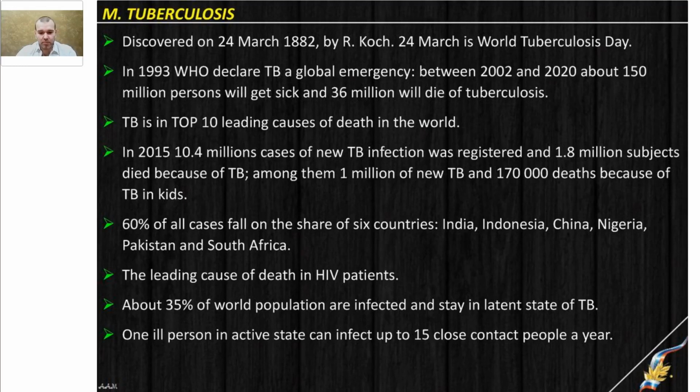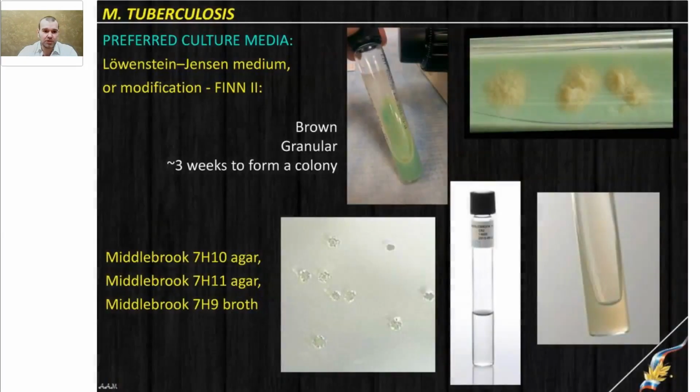So one of the most important problems is the latent state of TB. It is kind of carriage, but it's not correct to say so, though the common idea is the same. We have people who are asymptomatic, they're not suffering from any problem, but they can spread mycobacterium to environmental objects and to people surrounding them. And mainly they are the source of infection. They can infect a lot of people, and actually the disease goes on for years, even decades. And of course, a lot of people in close contact can be infected by one person, and it's very difficult to identify and to give proper management for that subject.